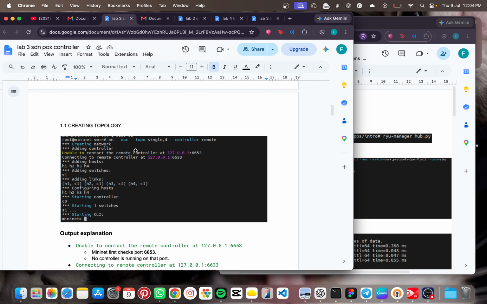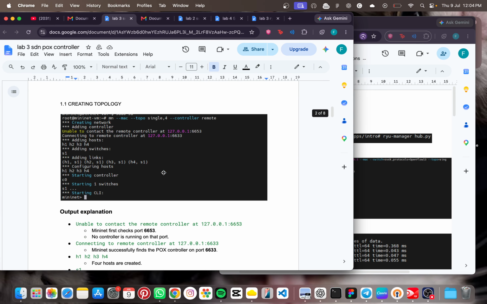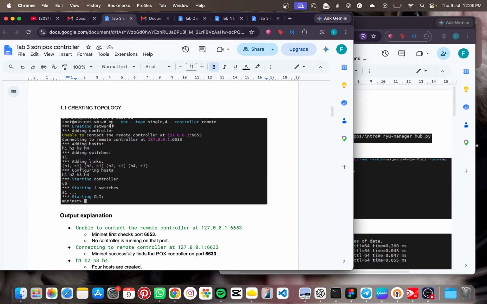After we successfully run the rule, we create a topology to test it. We create the topology using Mininet, and the topology has a single switch but 4 hosts, and the controller we specify as remote.